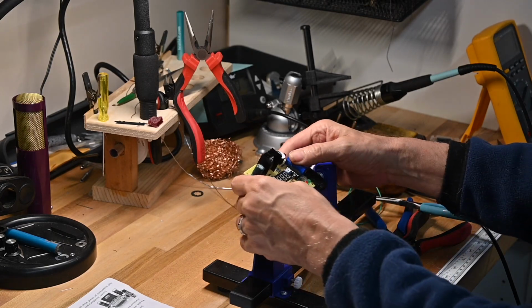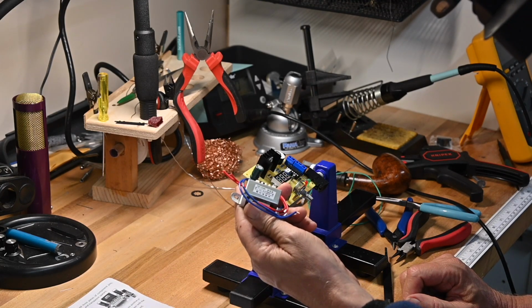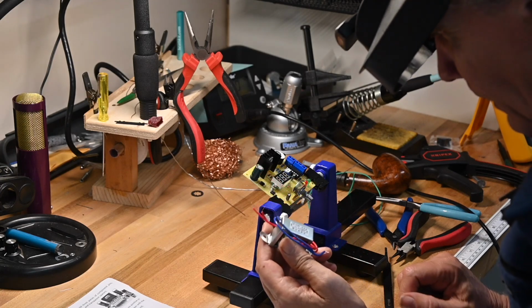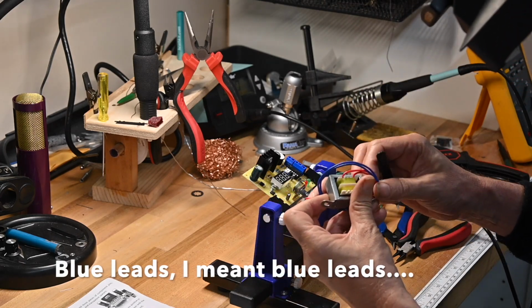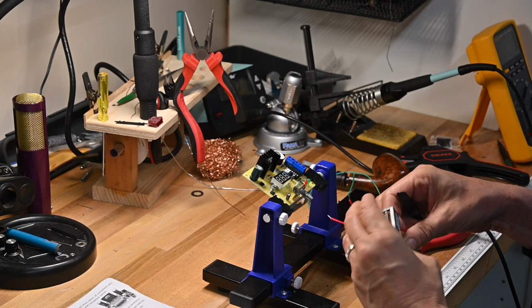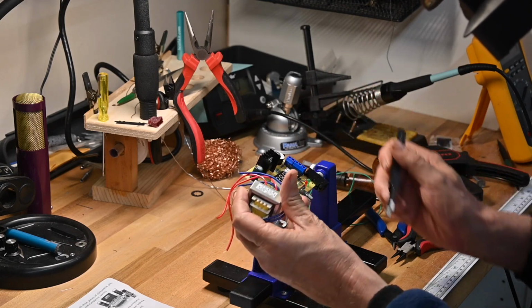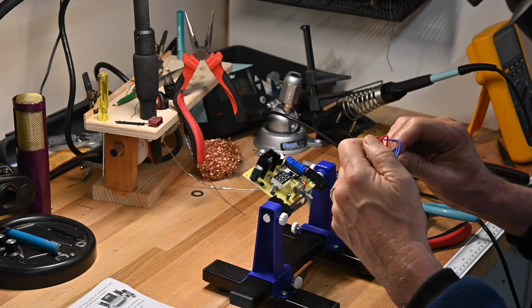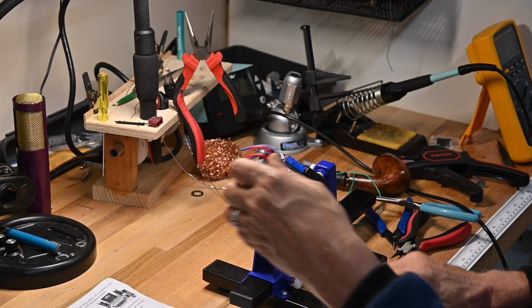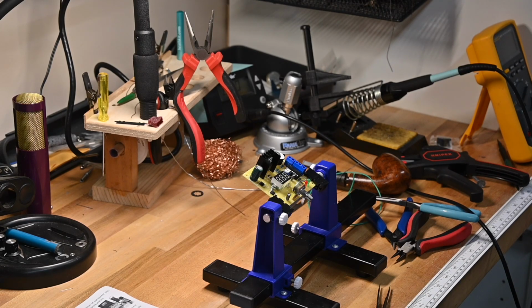So the circuit board itself is now done. The next thing we're going to be doing is mounting the transformer, the red leads go right here. Two things, this display and this transformer, are the two things in the kit that you probably want to help your youngsters with if they're not hugely experienced yet, if they're just beginning. These two areas might cause the most frustration, so give them a hand with that.